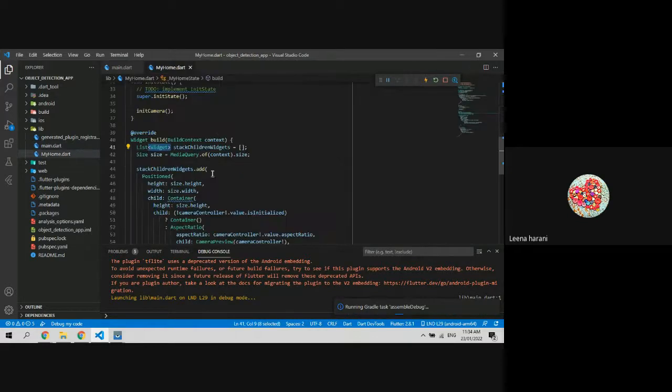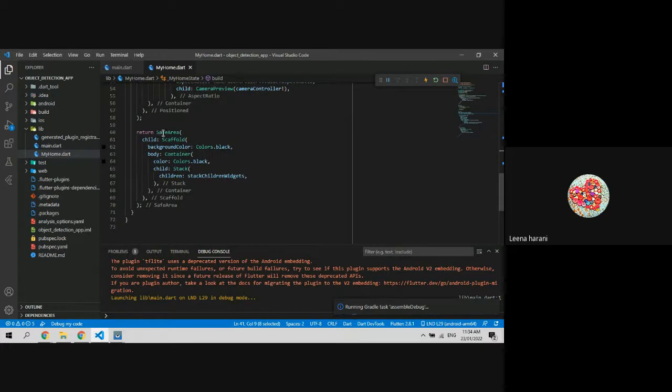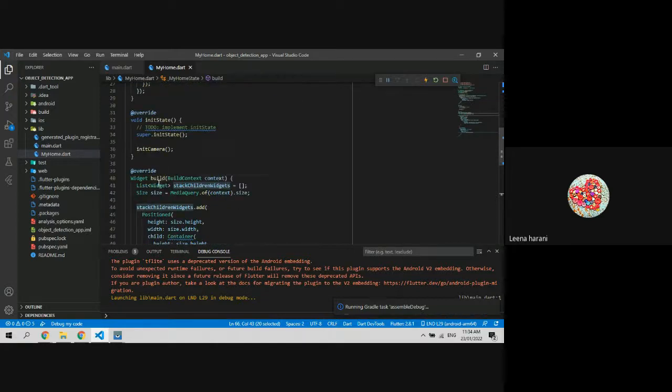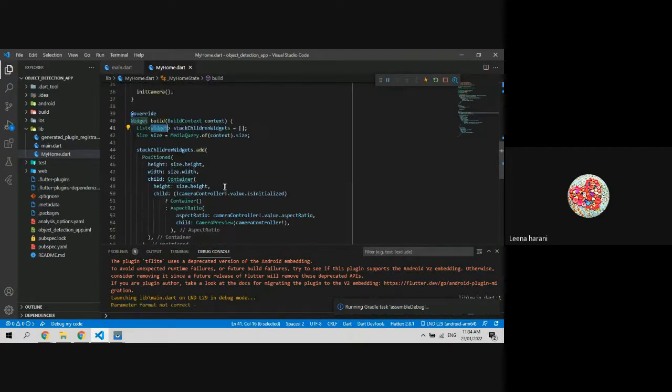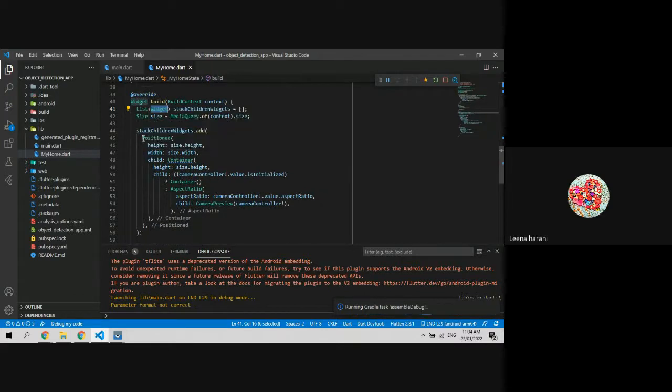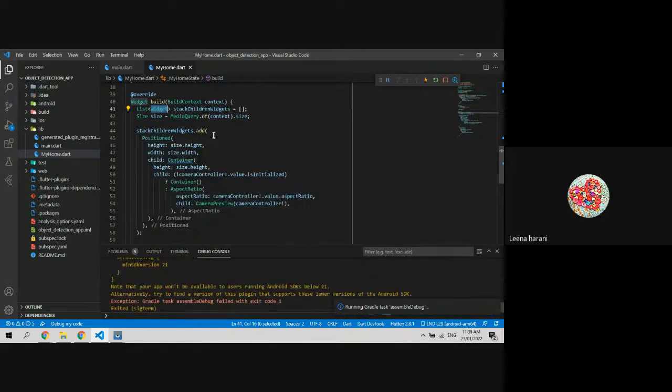Then we have our home page, with different widgets and a background color, and this widget has the children list, which we created as a list of widget, and then we add the positioned widget, and we have calculated the height and the width of our screen. And then here we are saying that if the camera controller is not initialized, then show an empty container, else show the camera preview.